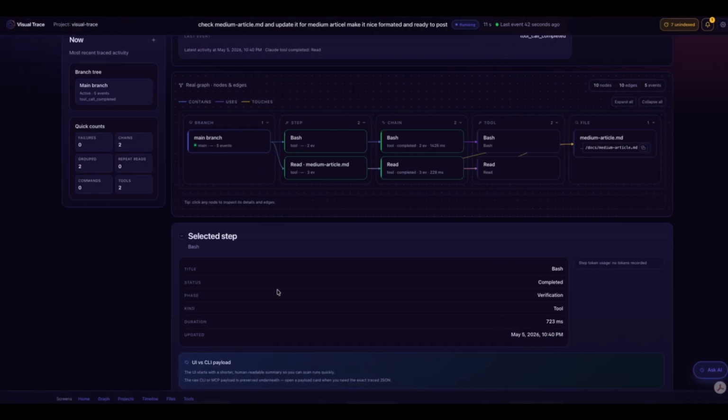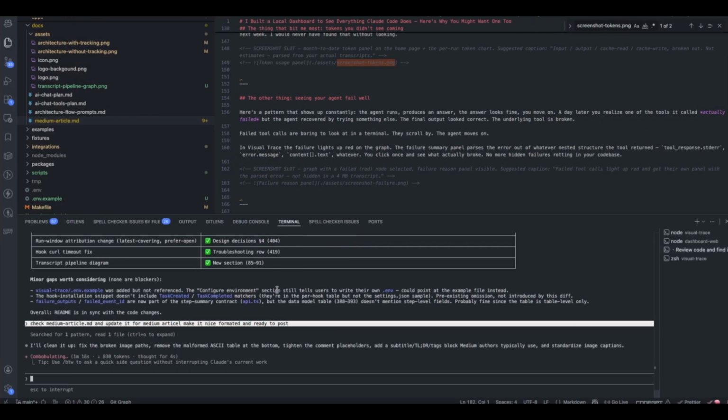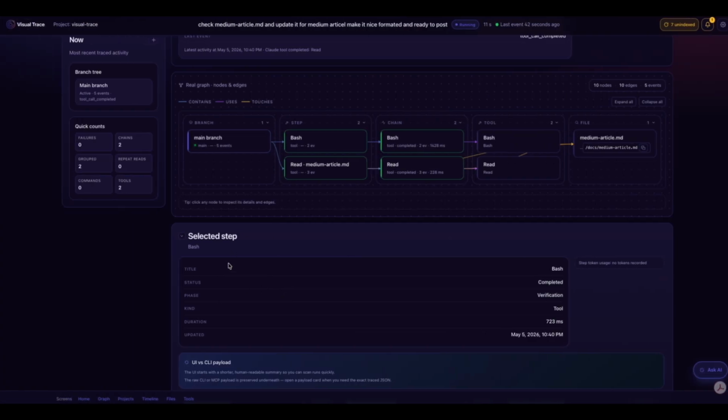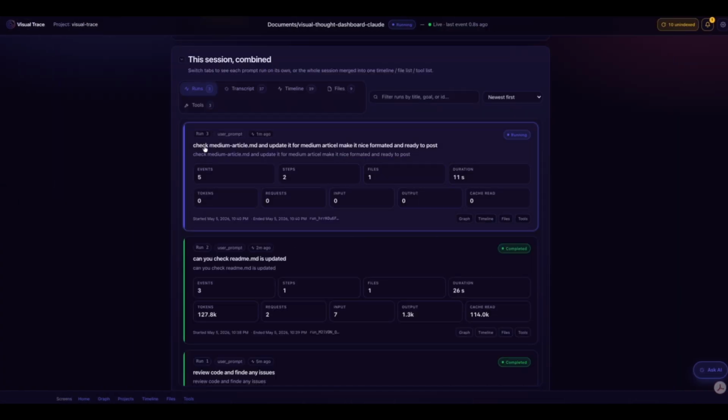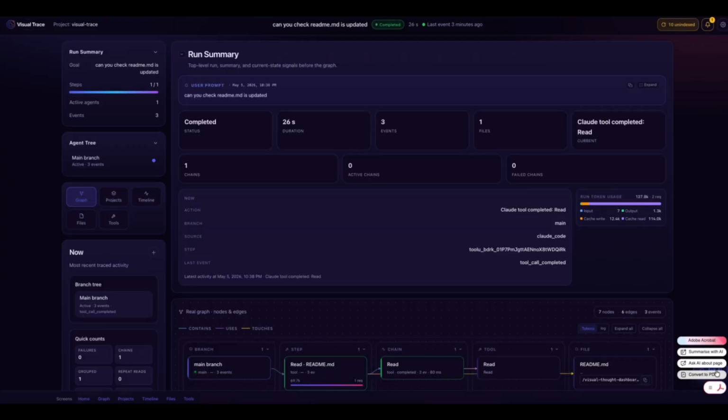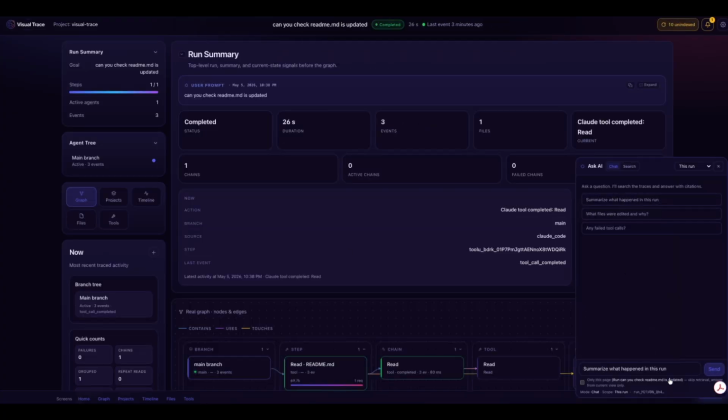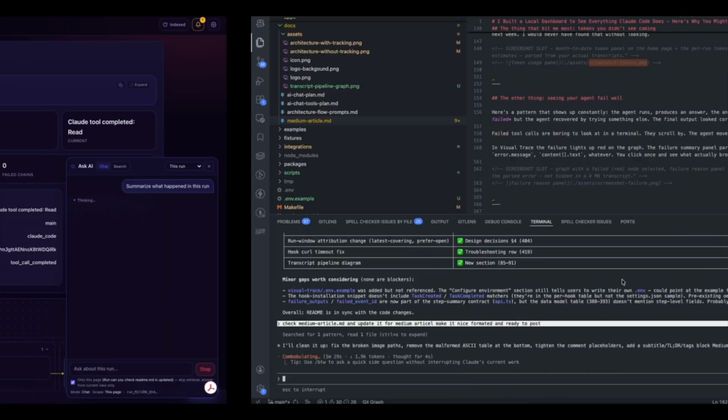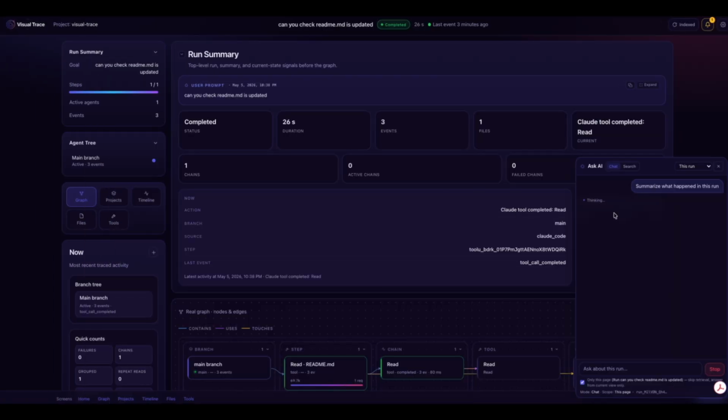So let's wait. It will take time because it has to read, understand, and work out what changes to make. Once it is finished, meanwhile we can check the assistant. You can also index and create a vector store for all those events. Instead of going to each event manually, because those are large JSON objects, you can just go and check with the built-in agent.